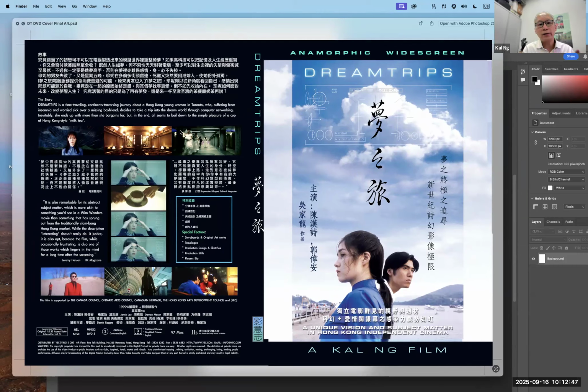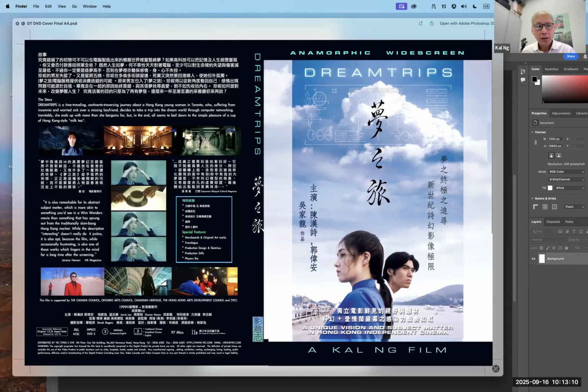So usually on the back there are tons of information, and you need to arrange them in a nice manner so that people read it and clearly understand the story and get into it, something enticing, looking good, so that people will purchase the DVD, right? So this is like a product.